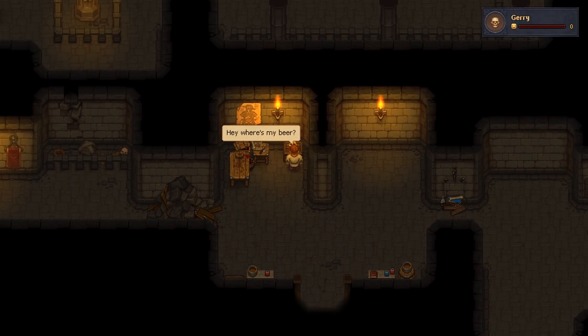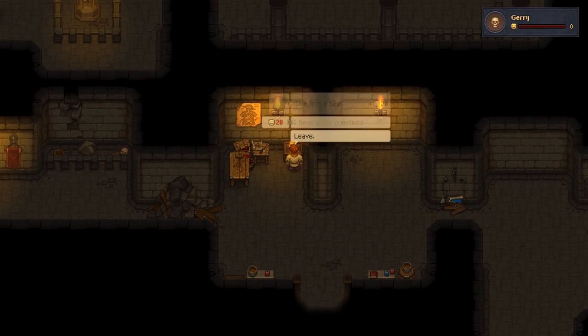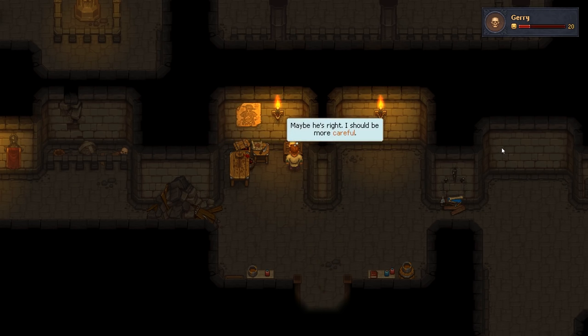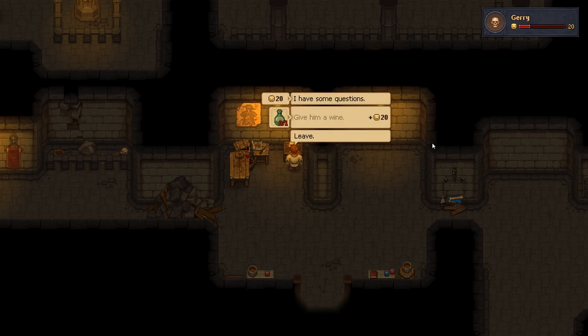Have me a beer! Give him a beer. Ah, what a disappointment. I think I needed something stronger. Alright, you seem like a decent guy. Here's some advice. Stop running around bragging that you're from another world. I don't remember it clearly, but it was for doing something similar that I lost my body. So if you want to keep yours, stop! Maybe he's right. I should be more careful. So what was your question? Do I have some questions? He wants wine as well, always mixing his drinks. Mind you, he doesn't give a shit, he's a skull.